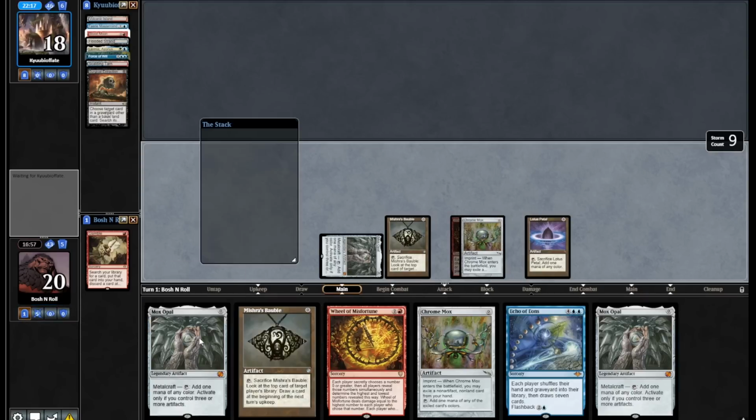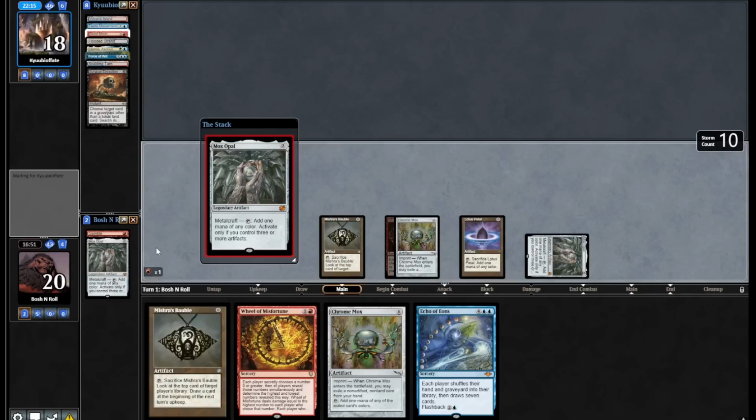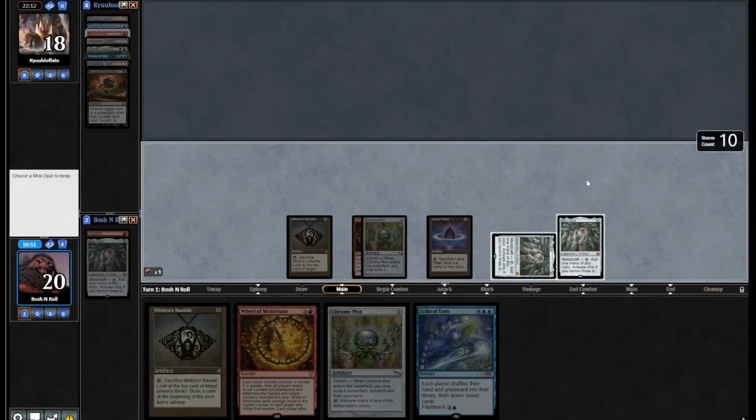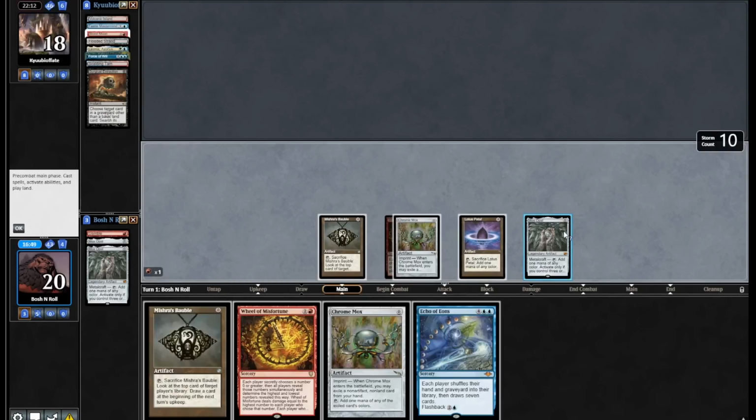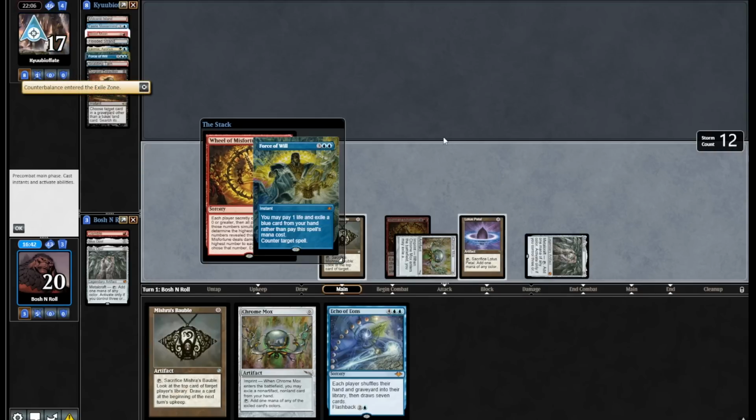Ox, opal. The new one. Red, opal. There's nowhere they would get priority here to exile opal with a second surgical. Red, red, wheel of misfortune. I guess I'm supposed to play out bauble. Yeah, it looks like they're forcing it anyway, but I am definitely supposed to play out bauble there.